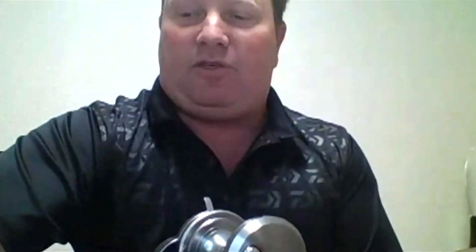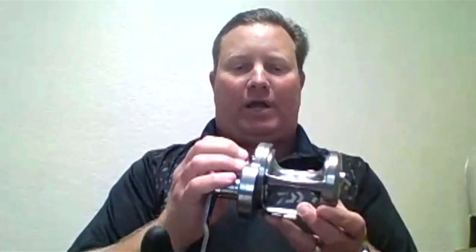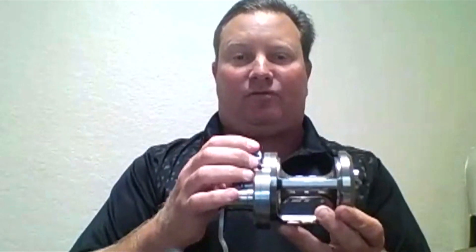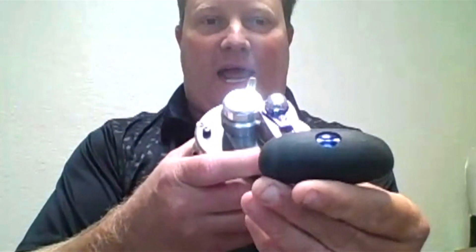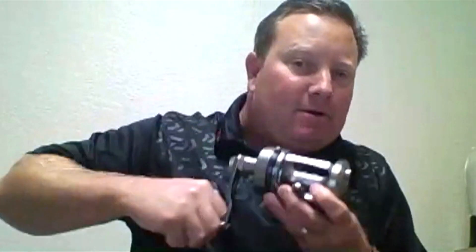But when you get into the sailfish reel — this one here is the 50 — we also do this size for more line capacity. This one will only get a max of 22 pounds of drag for the sailfish guys, tournament sailfishing. You're also going to see that it has a rubber T-handle — that's so you can get the speed that you need. This reel on the 55 is a 7 to 1, but gets 56 inches per crank. So you can pop it out of the kite, reel those fish in. If you've got a fish going one way and it's coming to you, you can pick it up really fast.